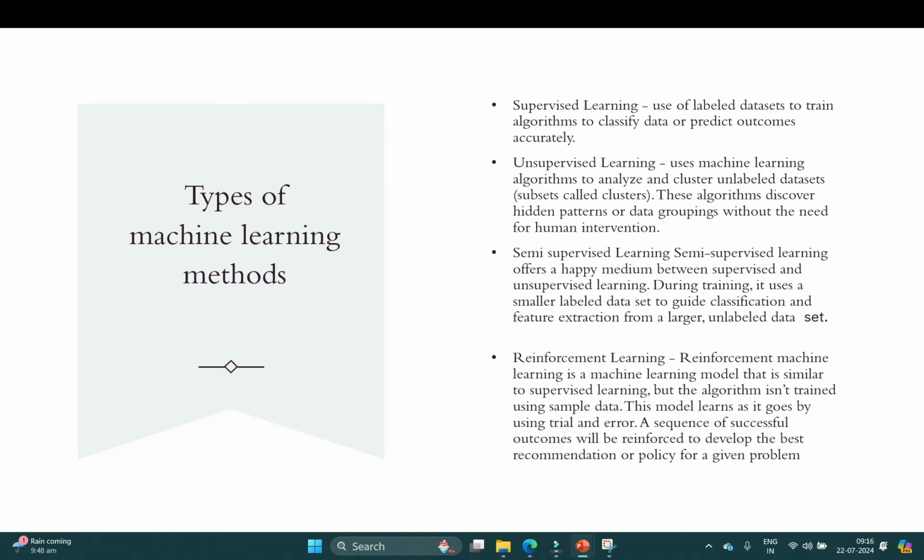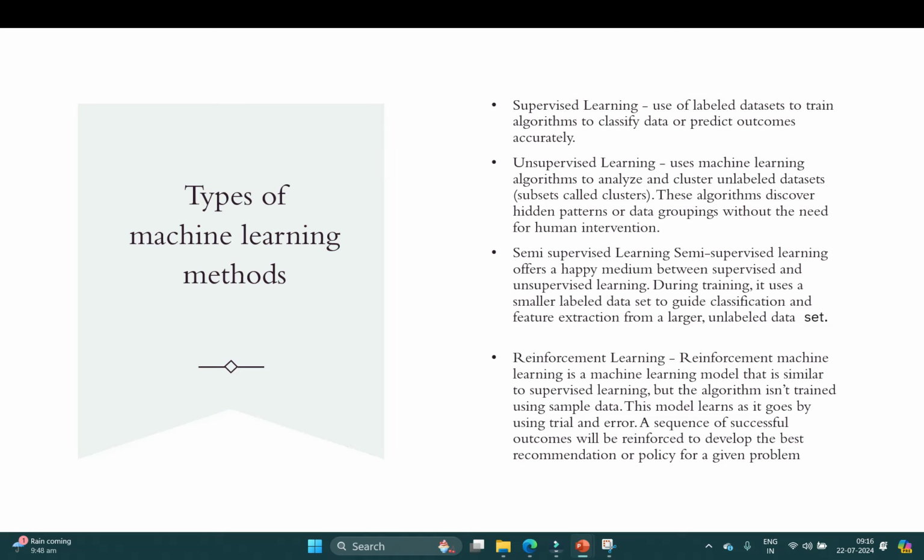There is a third category which is semi supervised learning. Now, what is semi supervised? It is a combination, we can say, of supervised and unsupervised learning. So in any machine learning algorithm, when we try to build it, we have a training data set on which we are training the model. Then we will have a validation data set on which we will try to validate whether the model was built correctly, and then will come the actual data set on which the machine will start doing predictions.